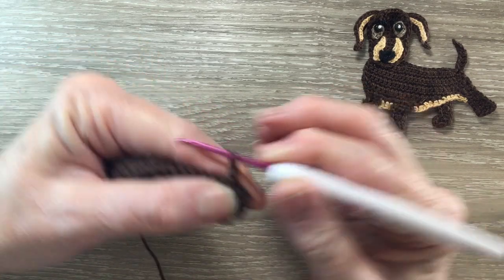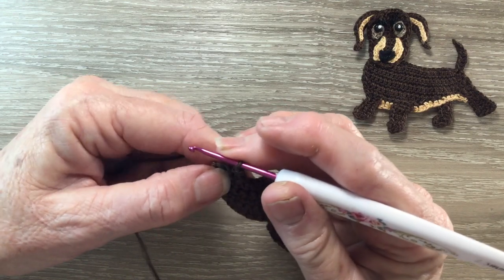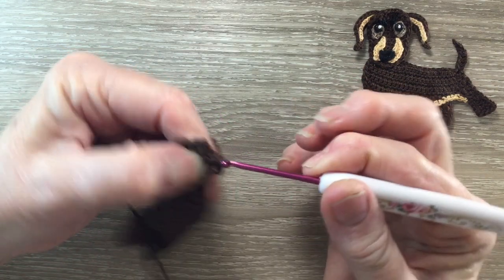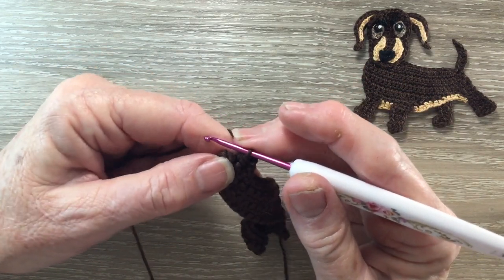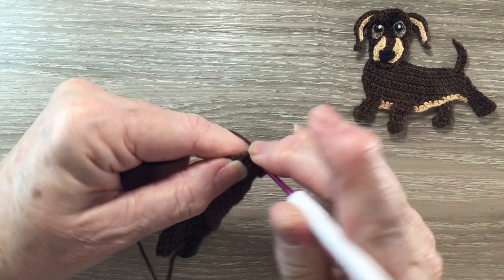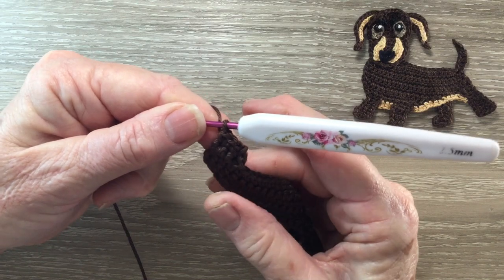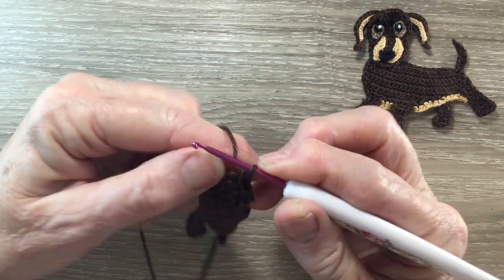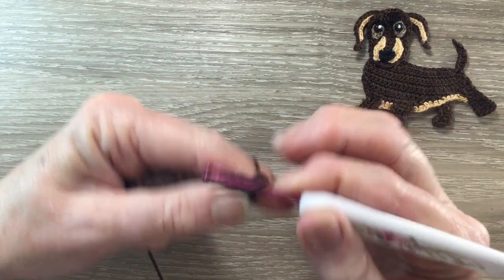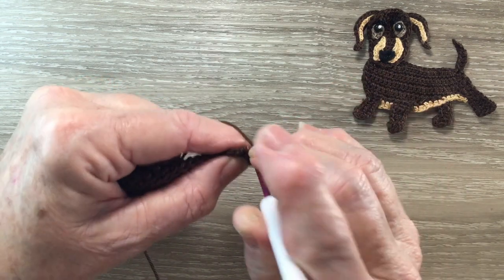For row 12, we start with one chain and turn. We work a joined single crochet over the first two stitches and work two single crochet into the last stitch. For row 13, we start with one chain and turn. We work one single crochet into the first stitch and a joined single crochet over the last two stitches.